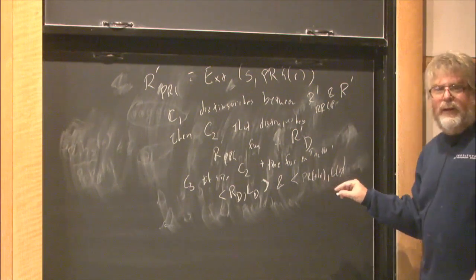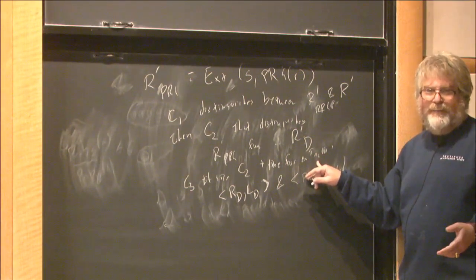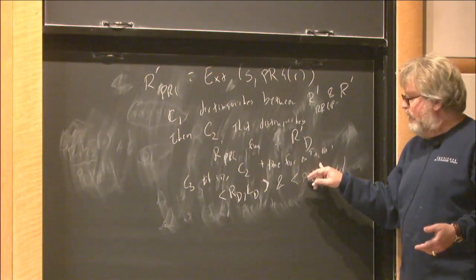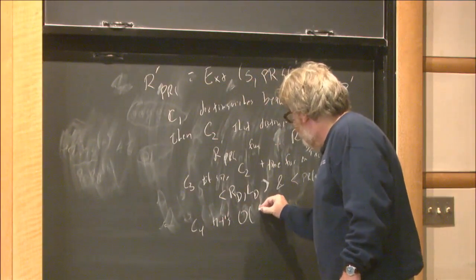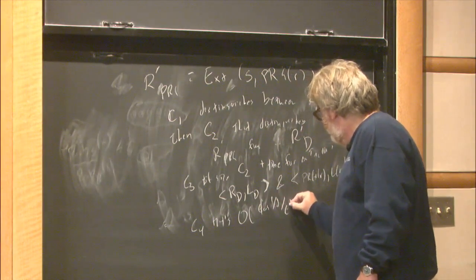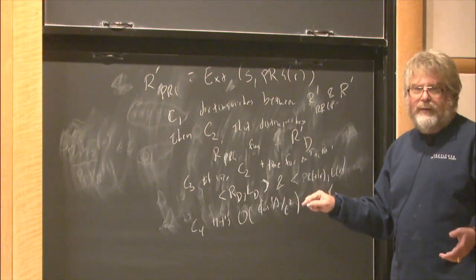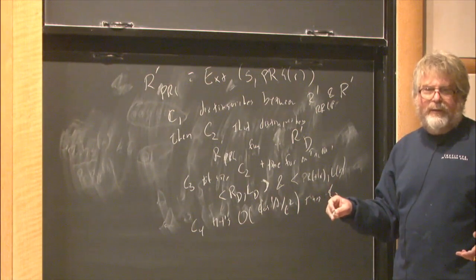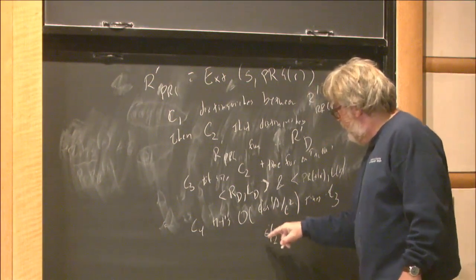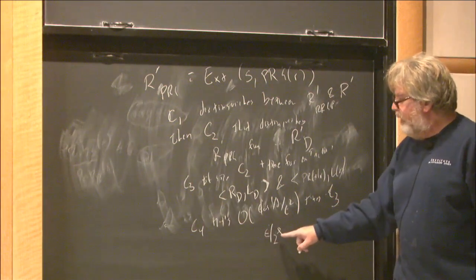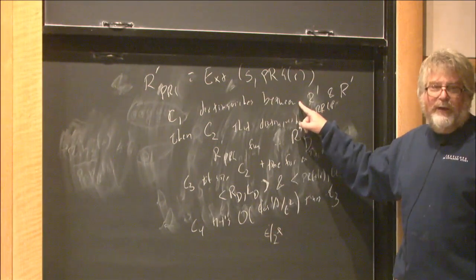L of R. And then we can use this in our algorithm to generate K different tests. So there'll be a C4 that's order log 1 over delta over epsilon squared times the size of C3 that breaks the original pseudorandom generator. Okay. But the main loss is that this will break the pseudorandom generator with distinguishing probability epsilon over 2 to the L if we have an epsilon distinguisher here.